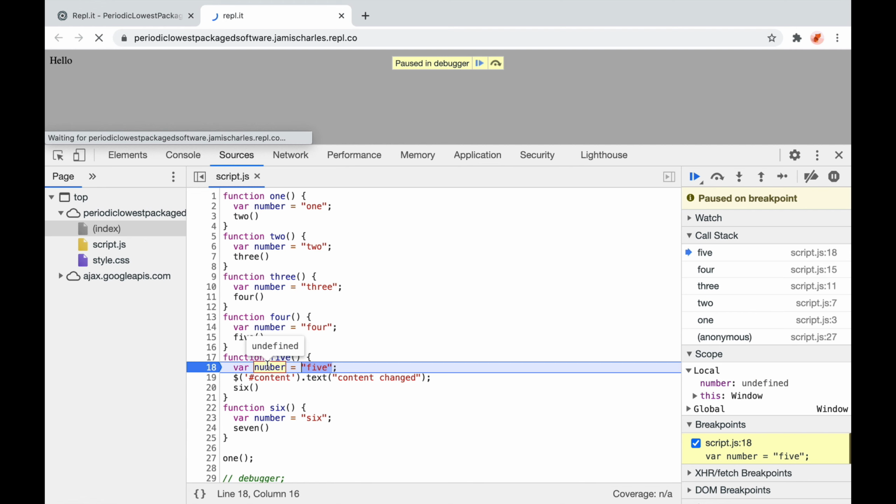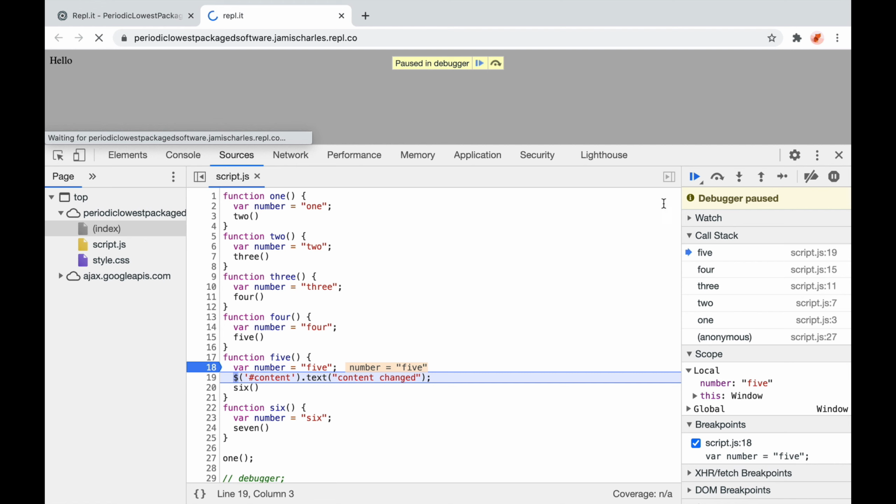So what if we want to move forward? Right now we can see it's undefined. If we press this button here, we step over the next function call. So it basically moves down one line. This button, step over next function call, versus step, are similar but slightly different, but I usually just use this one here on the left. So now we're on the next line. Now that line 18 has executed, the number variable holds the string 5, which we can see here by hovering, and we can also see it printed right here. So that's pretty helpful. Next, it's going to execute this jQuery function call. We can inspect here, we can hover over the $ sign, and that means that it is defined.